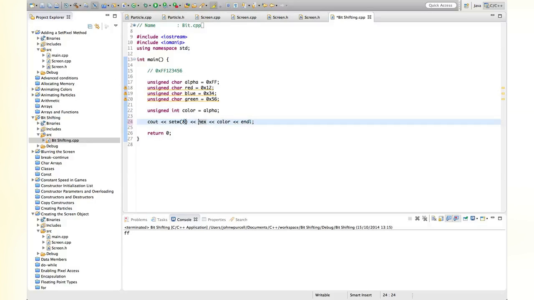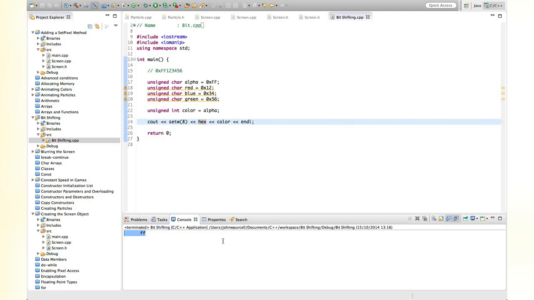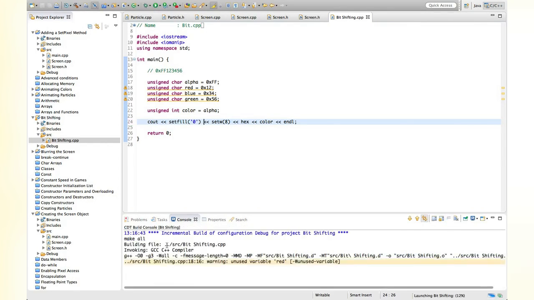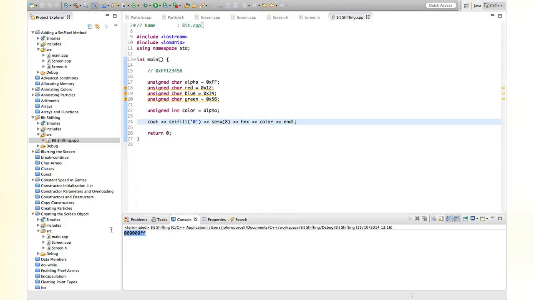So we want to set it to 8 digits. If we run this now, we can see that the width is set to 8 digits, but it's padded with blanks. So what I'm also going to do here is say setfill, and set the fill character for the extra values in the width here to 0. And if we run this now, we see that we've got a hexadecimal integer formatted as we like.